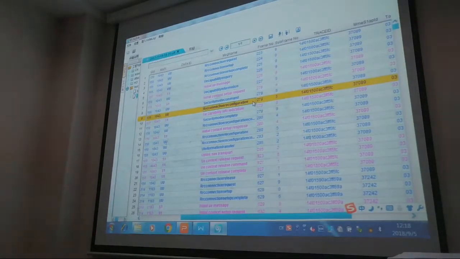Usually we will optimize this procedure. We think that for the attach procedure, the eNodeB needs further information. So I don't need to wait for the MME to send the request to me, I send it. So when I'm waiting for this request, I can first prepare the information. So exactly, the eNodeB side can optimize this.